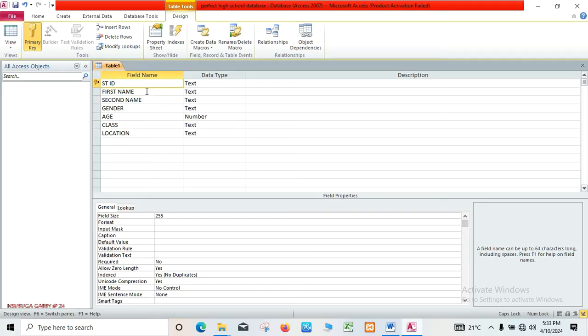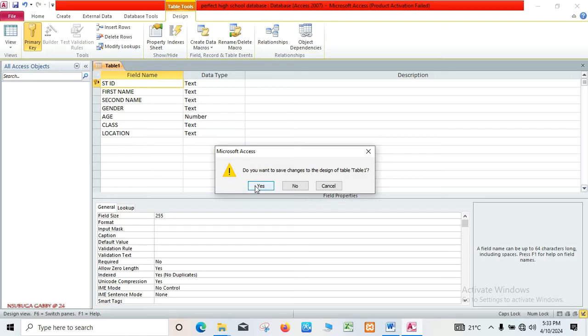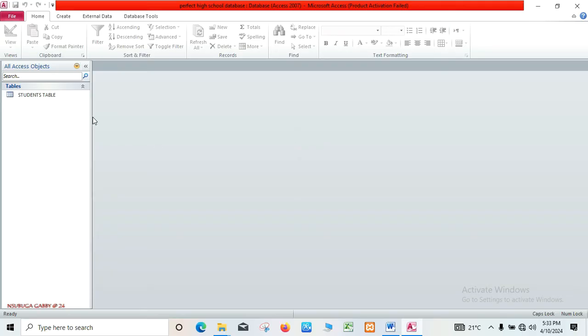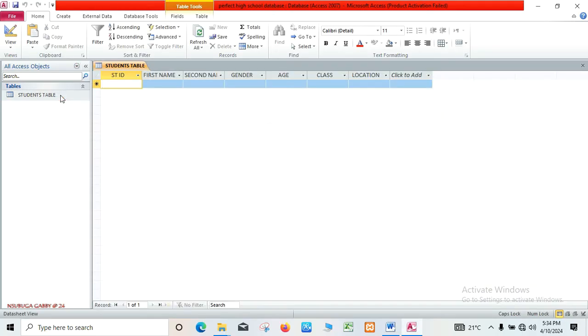Then I can save it as students table. I'm going to change its name to students table. When I open it, this is how it opens.